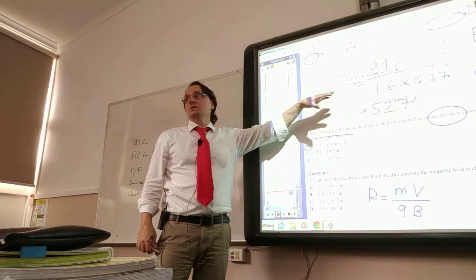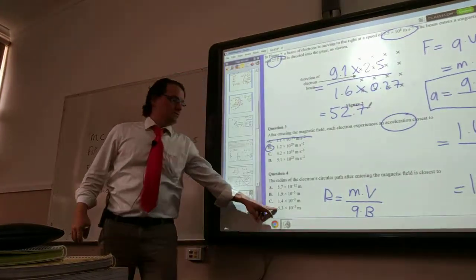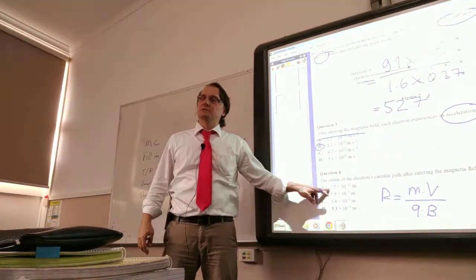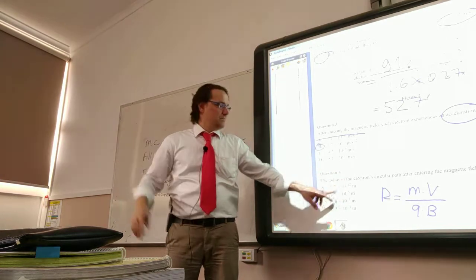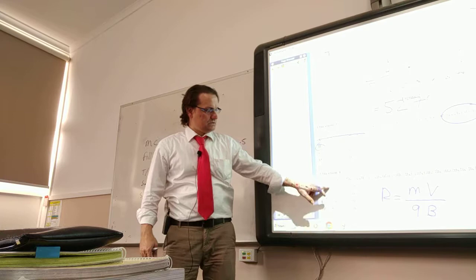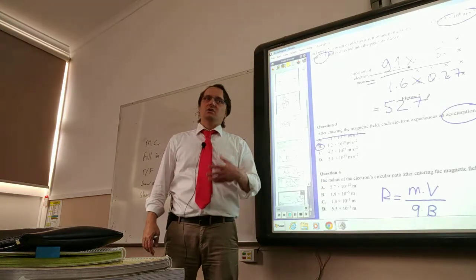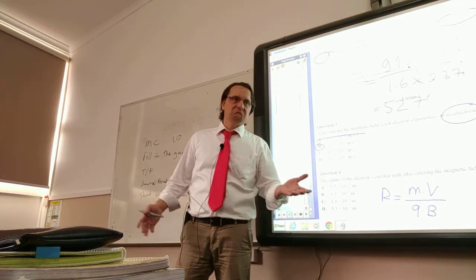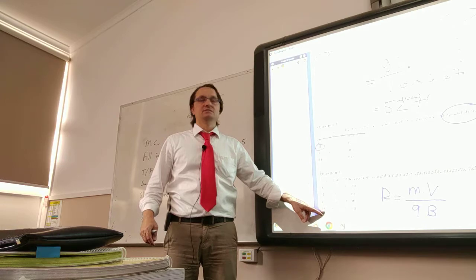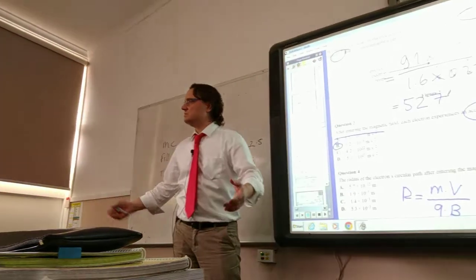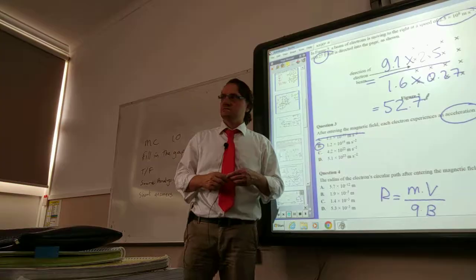Isn't that risky? Yes, if there were choices like 1.3 times 10 to the power minus 3, 1.3 times 10 to the power minus 2, 1.3 times 10 to the power minus 1, obviously you can't. But since they are different, you can. These are all little tricks that save you time. Or you can just do it like that in 30 seconds, and then if your time allows, you come back and do the full calculation. Make sense?